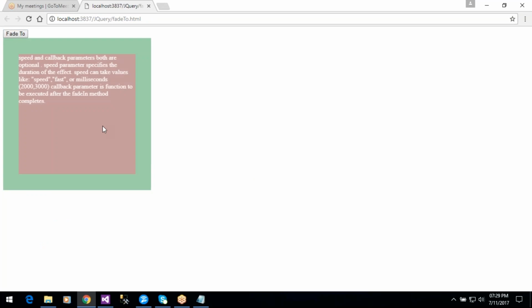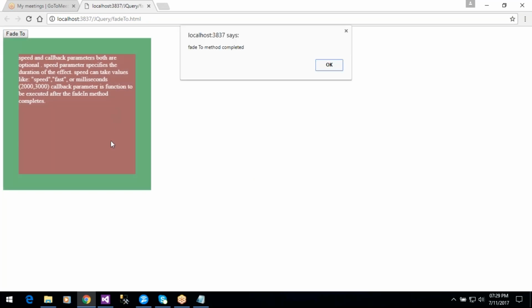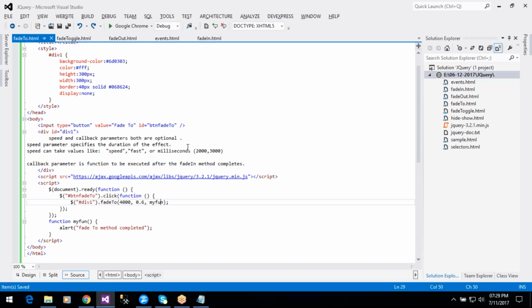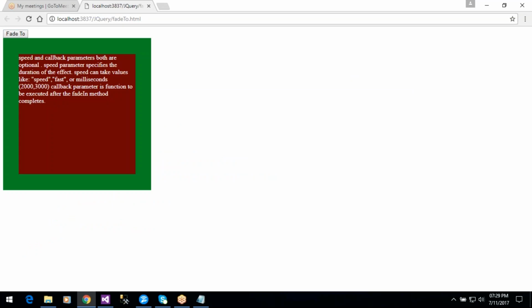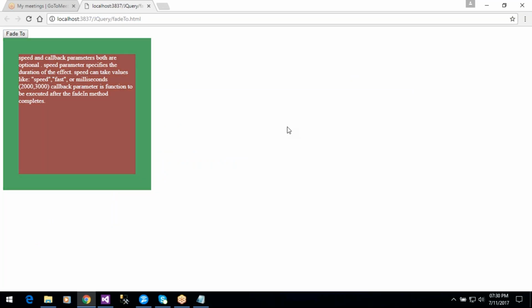The div tag is displaying with 0.6 opacity. And if the div tag is faded in, it fades out the div tag to the given opacity. So the div tag fades out to 0.6 opacity.